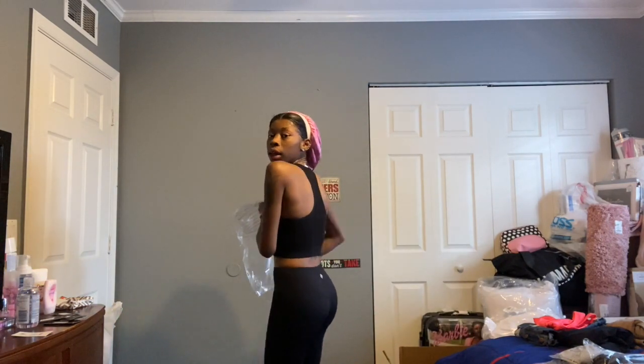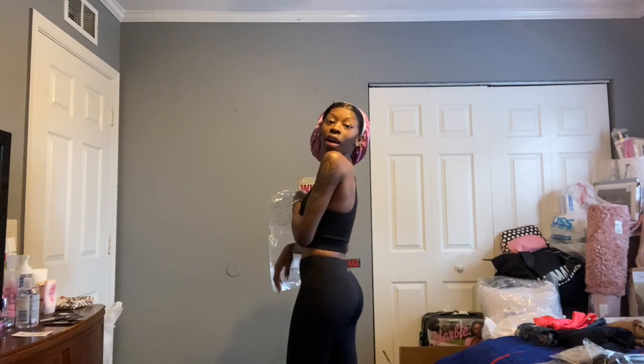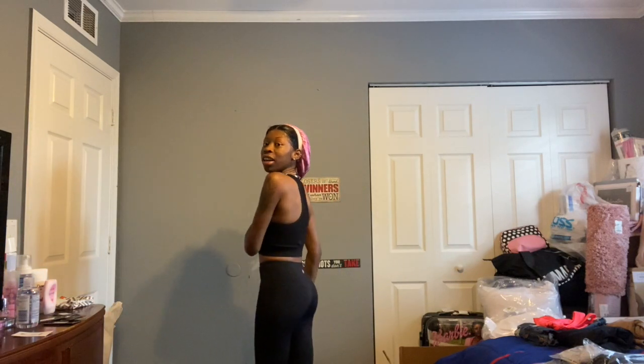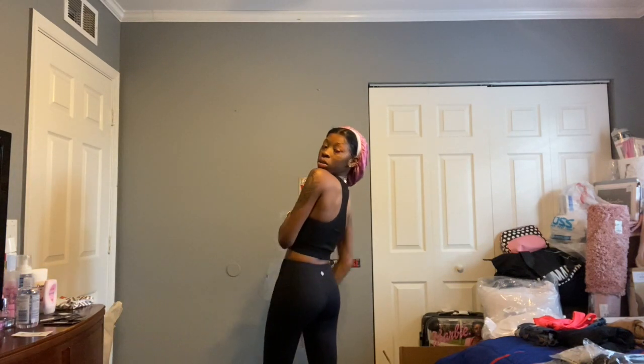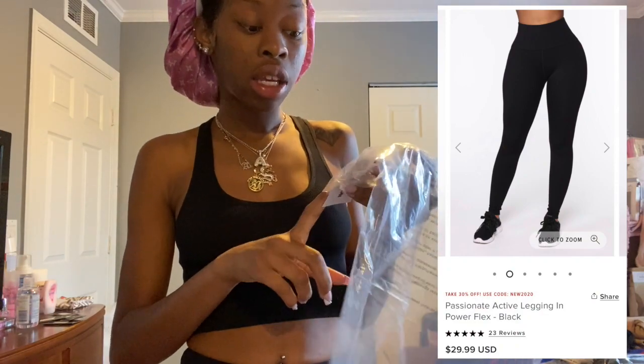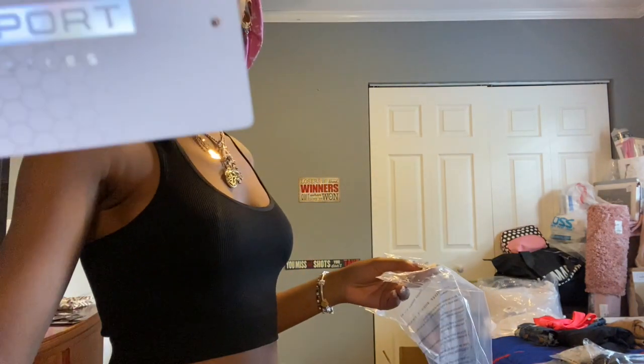So the next pieces we have are two separate pieces. I like these leggings. Oh my God. Let me come a little closer. Look at that. I like these leggings. I gotta go see if they got other colors. So we're gonna start off with the leggings since I'm feeling the leggings. These are called the Passionate Active Leggings in Power Flex, in a shade black and a size extra small. Nova Sports. I love the Nova Sports collection.